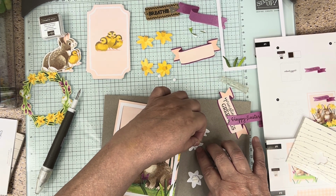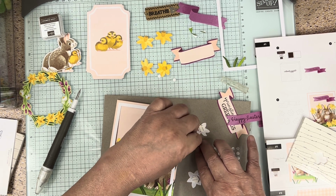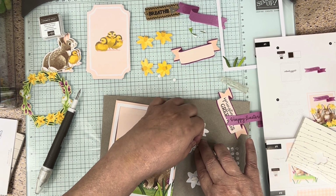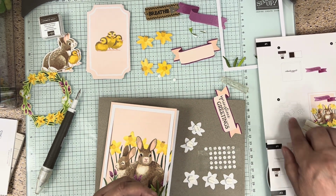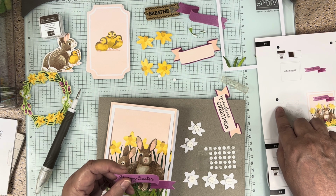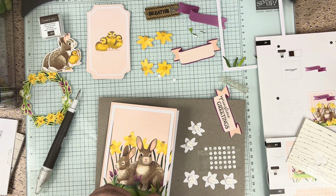And then we need 2 dimensionals. Oopsie, let me move that about. Here we go. We need 2 on this one, and where they have them right here, or actually we need 3. One of those, this, right?